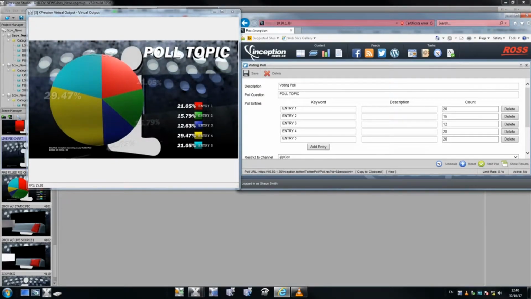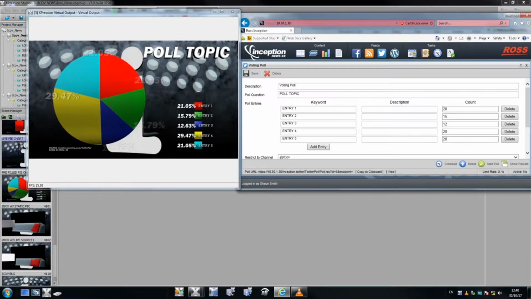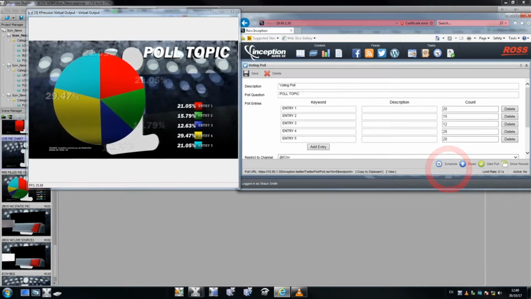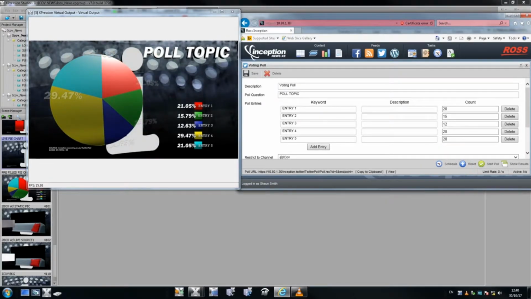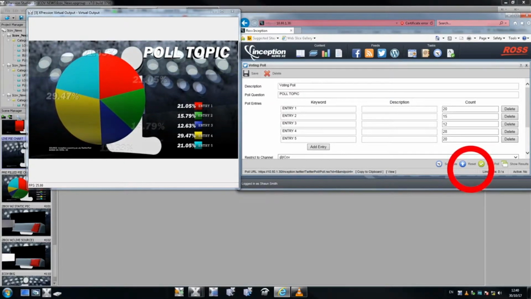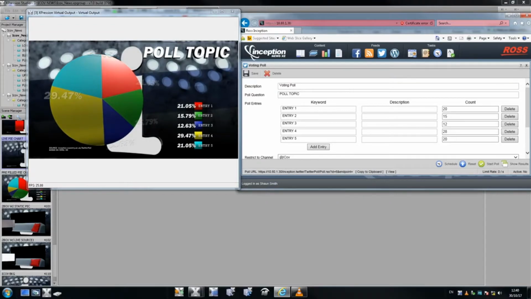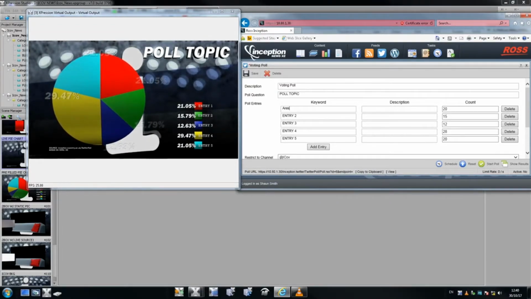So this brings up some interesting use cases. It may be that you want to schedule this for a poll to go out at a certain point during your broadcast. If you don't want these values anymore, you can just reset them using the little reset button. You could start the poll immediately and have that go out to Twitter and have your followers have it directed at a particular site and have your followers contribute towards that poll.